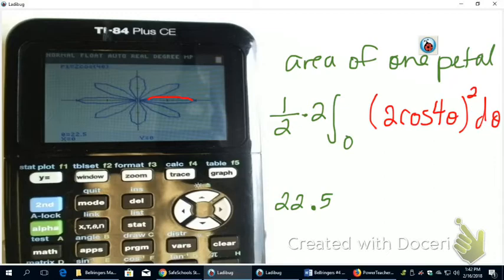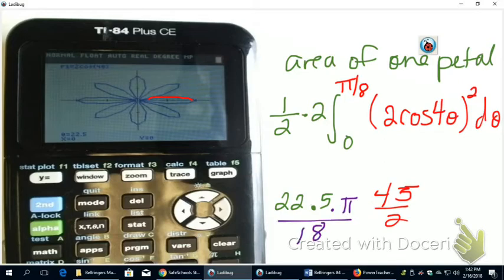Now, the 22.5, several ways you can do this one. You could think about that this is half of 45. It's 45 divided by 2. I know that 45 is pi over 4. Pi over 4 over 2 is pi over 8. If you actually needed to change this one, instead of doing it that way, you could multiply by pi, divide by 180, and you would get pi over 8 there. It would be 0.125, which you would change to a fraction and put in the pi.